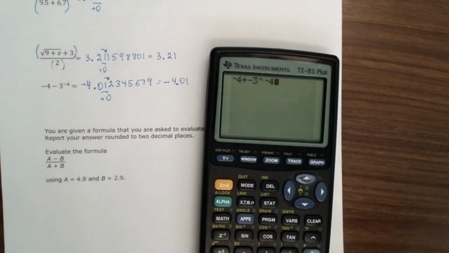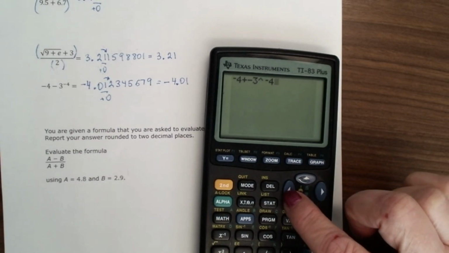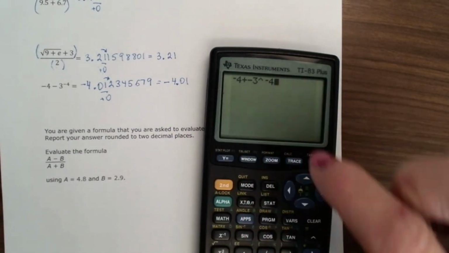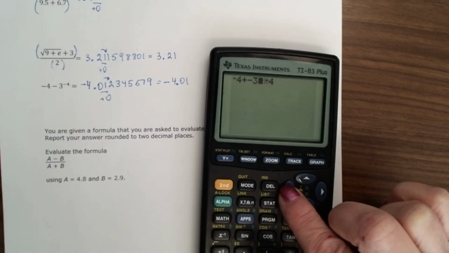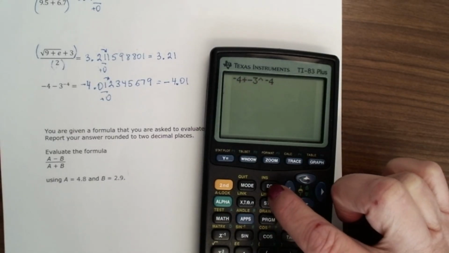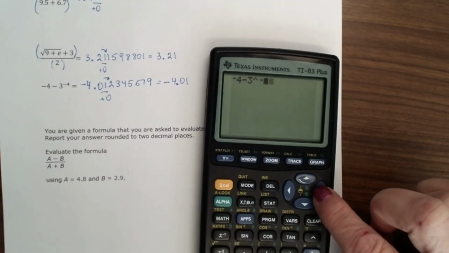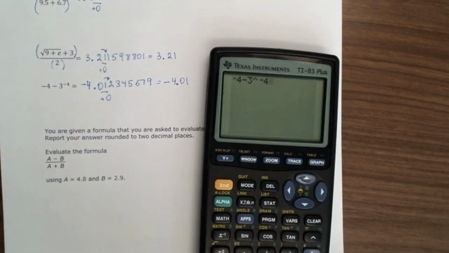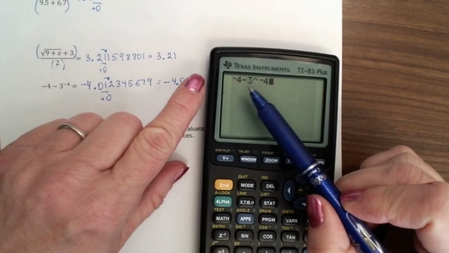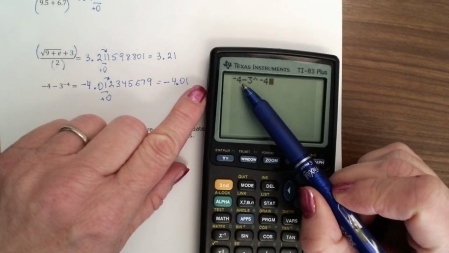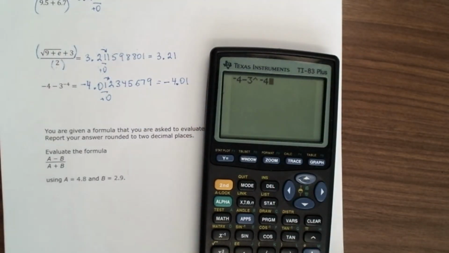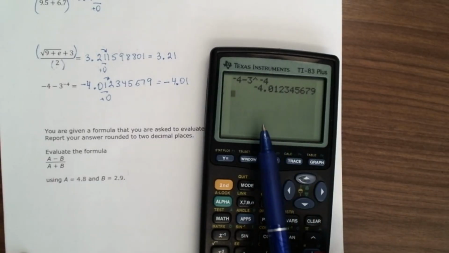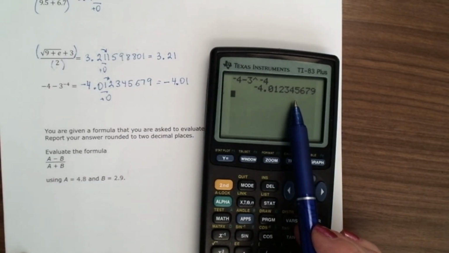Now we will work on our problem-solving skills. I don't like typing. For me, it's much easier to fix my mistake. I will go to the left. I will press delete. Now my problem looks correct. But I want you to see this is my negative and this is minus. They look a little bit different. Enter, and we got exactly the same answer.